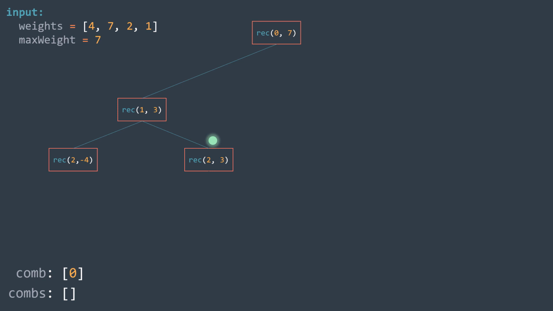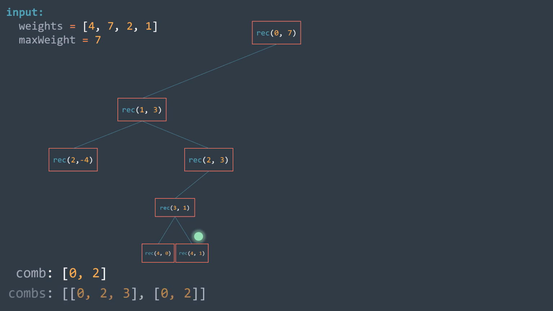Now let's try taking item 2, we subtract 2, remaining weight became 1, but it's not negative, so it's fine. Let's try taking item 3, we subtract 1, and now we traverse all the elements and the remaining weight is not negative, so we found a valid combination, we add it to our comps array. Here we found a solution, but we want to find them all, so we don't stop here, let's backtrack and continue. Now we try by not taking item 3, and we reach the end again and the remaining weight is not negative, so we found a new combination.